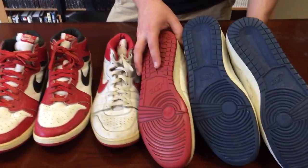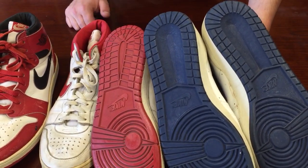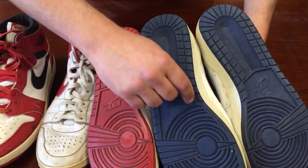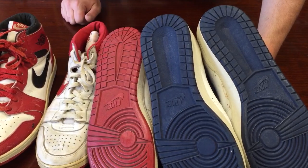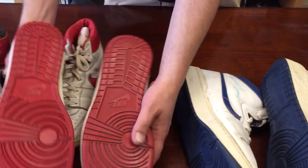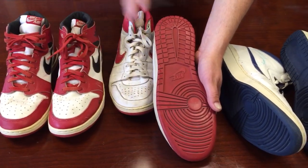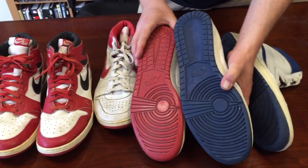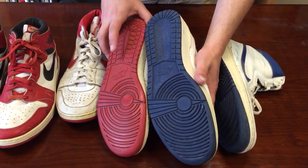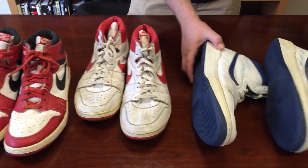So crazy. Also, while we're looking at the outsoles of these shoes, we've got to bring back these Larry Nance shoes. Check out the difference between the ones made for Michael Jordan and Larry Nance's. In particular, this big gap hole right here and the asymmetrical part in the middle that says Nike. Right here, the outsole looks a lot like the Air Jordan 1. It's actually identical. So for Michael Jordan's Air Ships, they made modifications, not just removing one lace, making it slightly lower, but also a different outsole, especially at the back. That's a cool little detail.